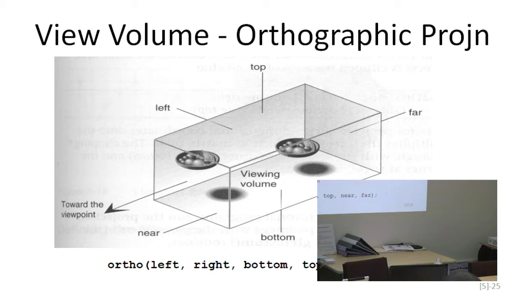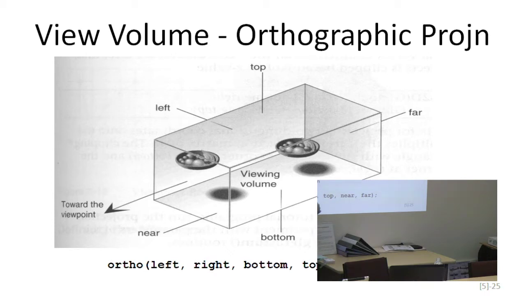And you create an orthographic projection essentially by just defining these parameters here. You might ask, what is an orthographic projection good for? Well, I find it incredibly good for debugging, because often if you're dealing with a small object which is far away, it ends up being so small you can't see it. In an orthographic projection, every object will be the same size.